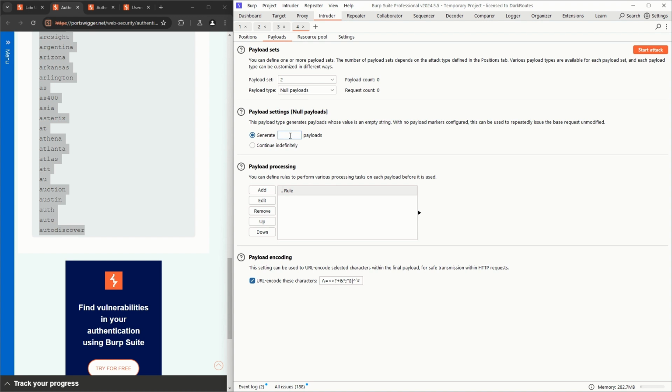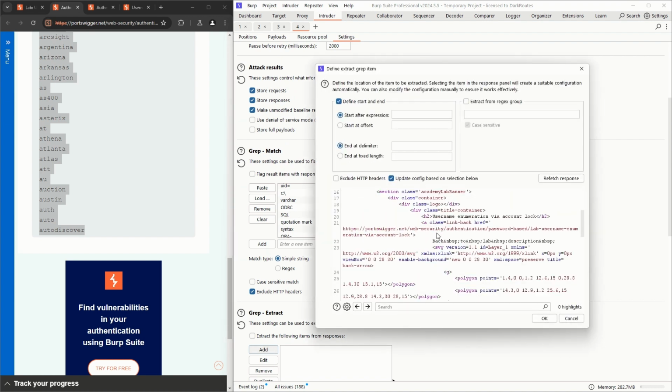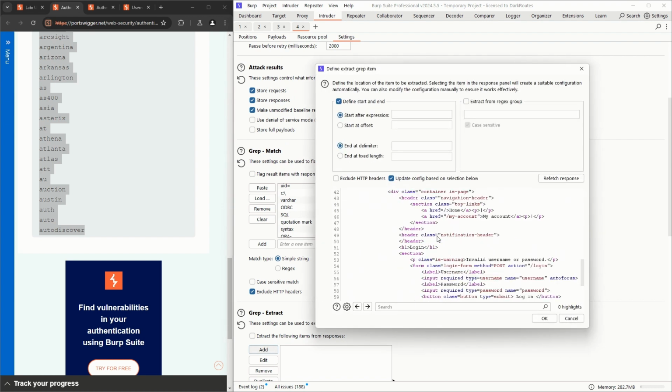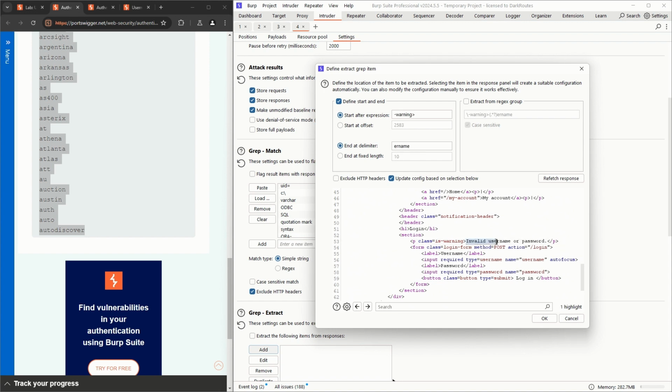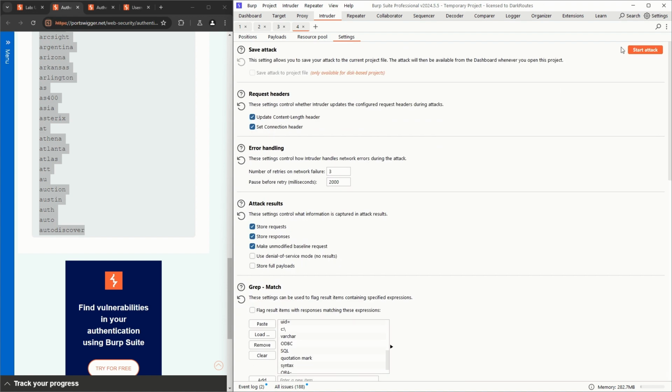For example, for each username I want to try 5 different null payloads. And we also need to see the warning messages. So let's go to the settings and grep extract, click on add. Now here identify the warning message, invalid username and password. I'll click on OK. Now we can start this attack.